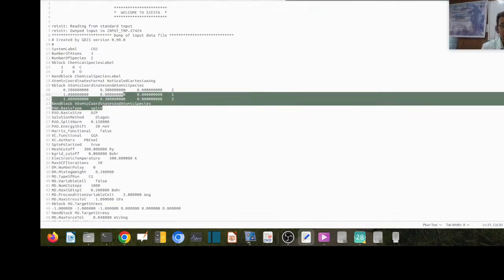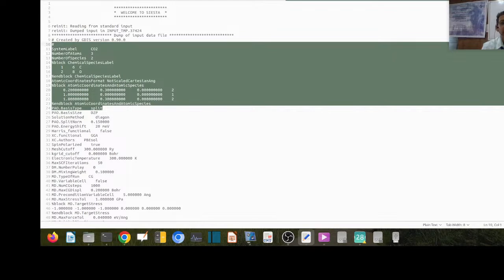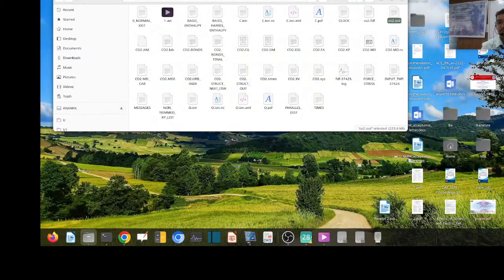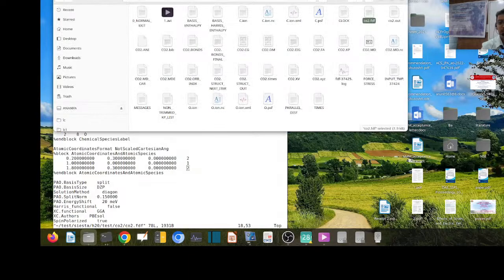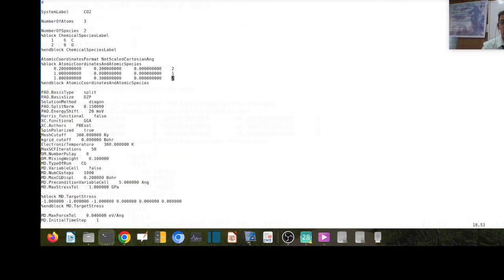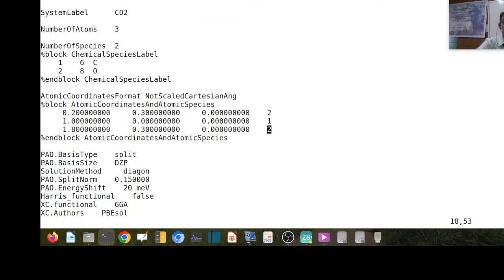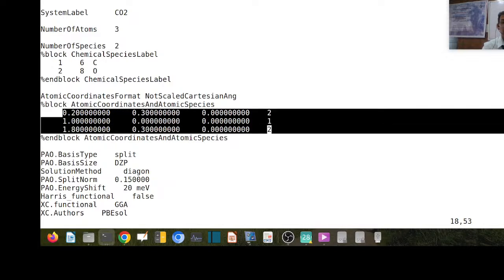I have not given any information regarding this here. This is the FDF file of this. Number of species: two types of species, one is carbon and the other is oxygen. And this structure is linear.